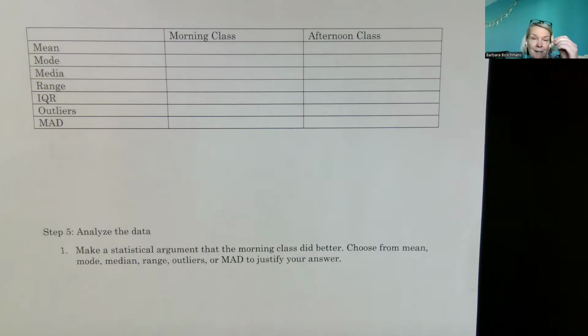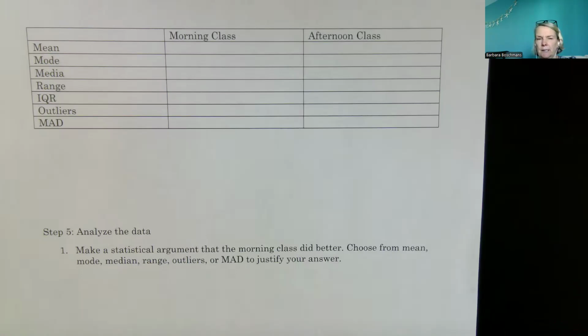For number 1, just make sure that, remember we said something about the smaller your MAD value, the more centered your data is around the mean, the higher your MAD value, the more spread out it is. So you have to interpret that right now because these are test scores. And would you rather have a higher average? And you are including all data, by the way, even the outliers.